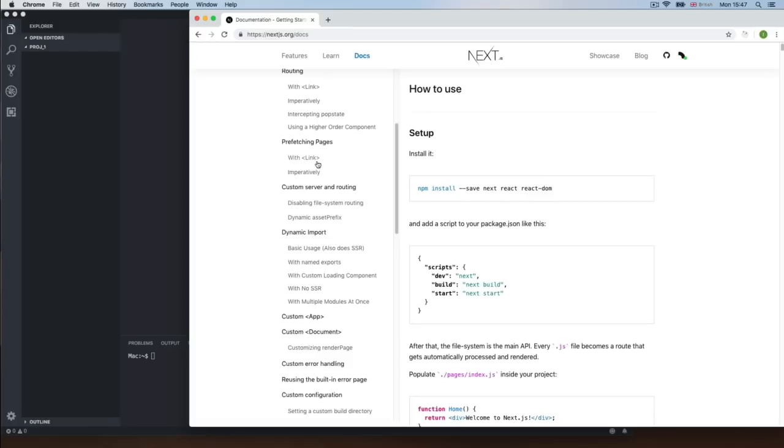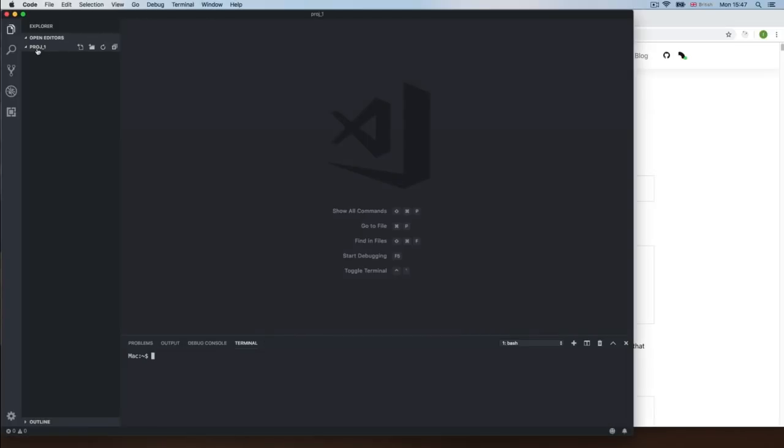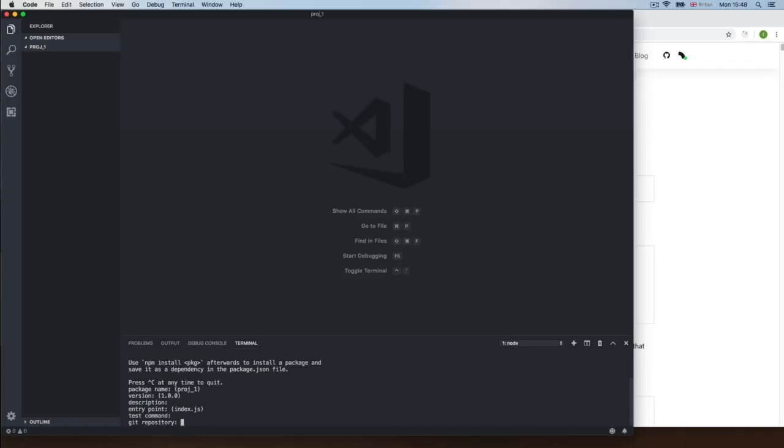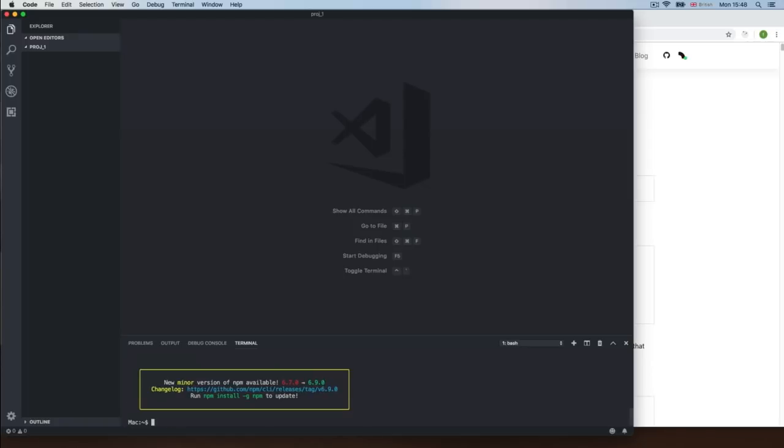Okay, so how can we start? Well, we just need a project, and then on the integrated terminal, navigate to that project. We need to create node applications, so we're going to do npm init. That's the first step. It's going to ask me the name of the project. I'm going to keep pressing enter until it's done, the usual way. I'm going to say yes, press enter, and it's done. I need to update npm, but that's okay.